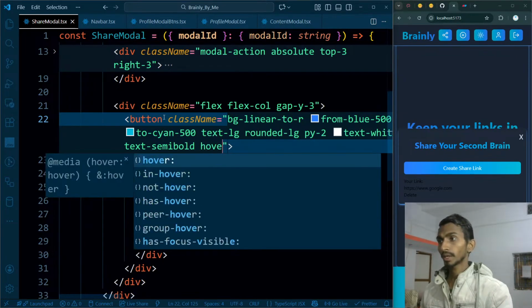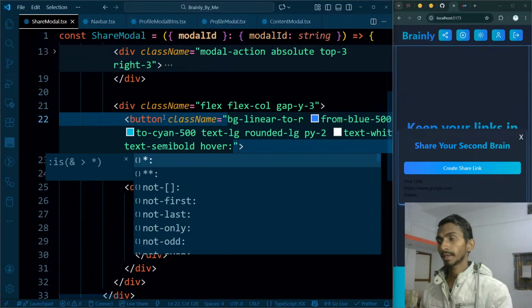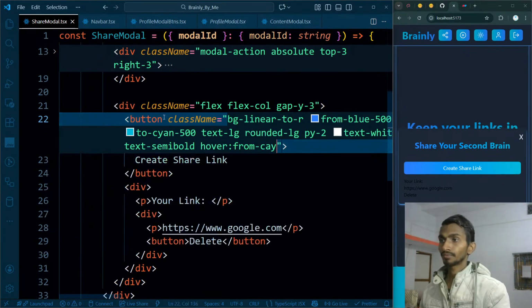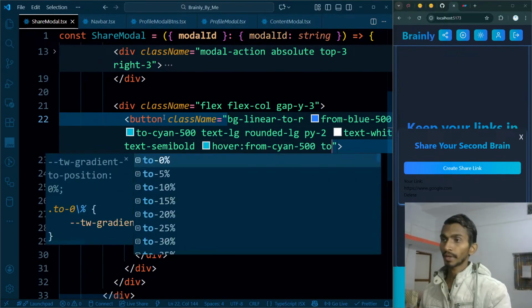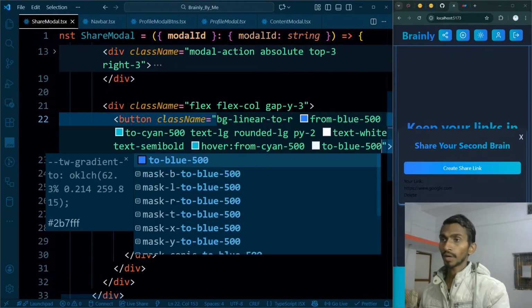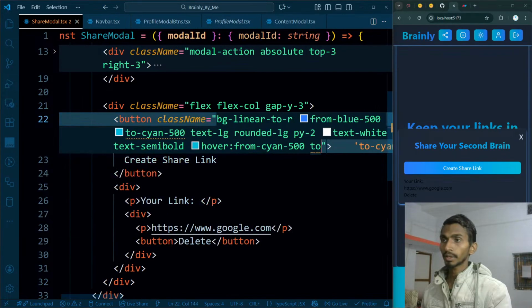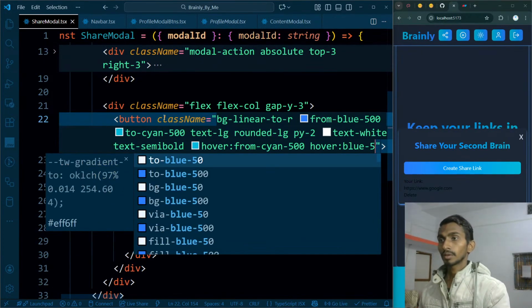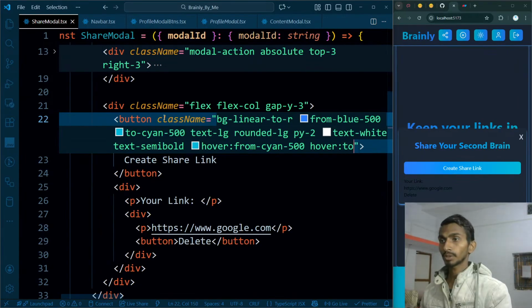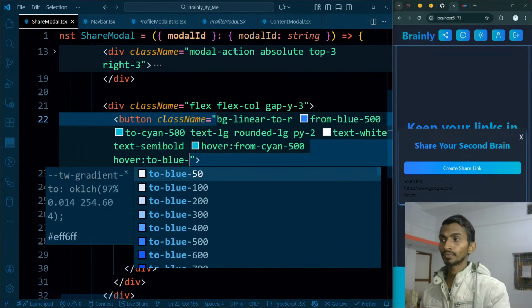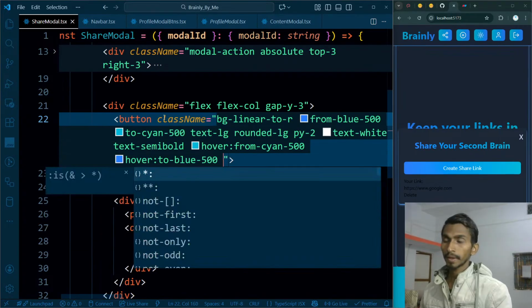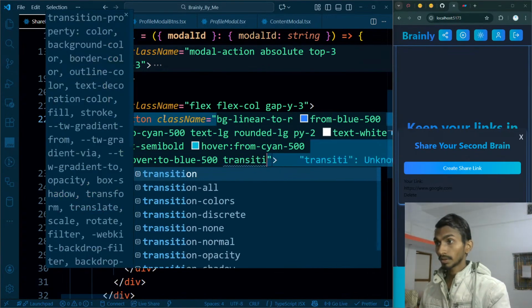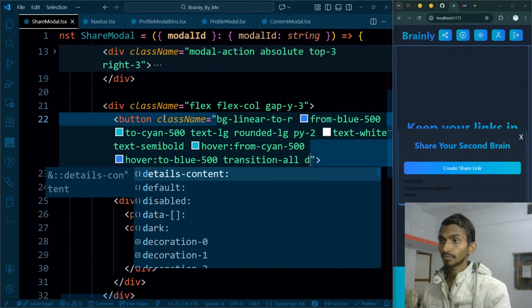So whenever I hover over it, at that time I want from to be cyan 500 and to to be blue 500. Transition is going to be all for now.